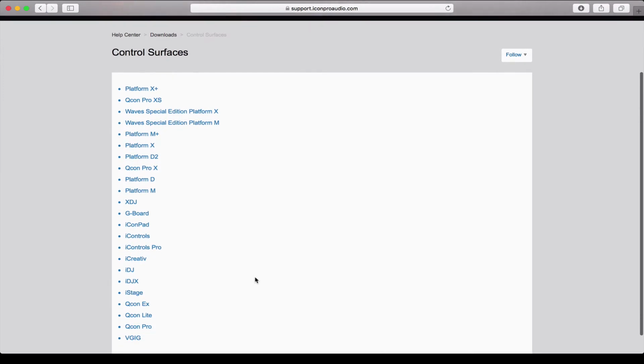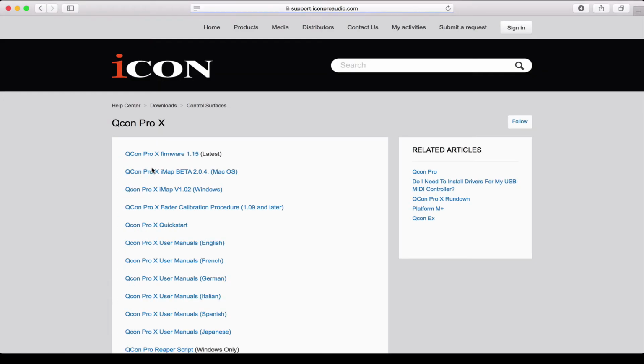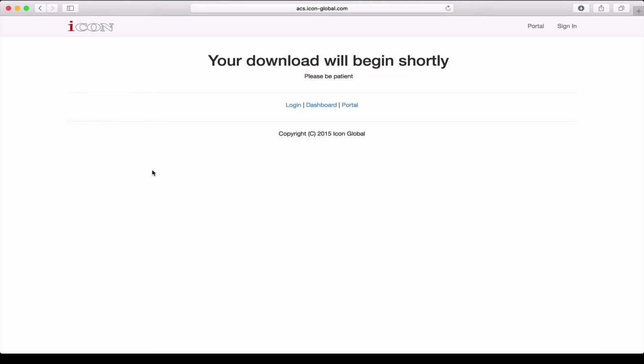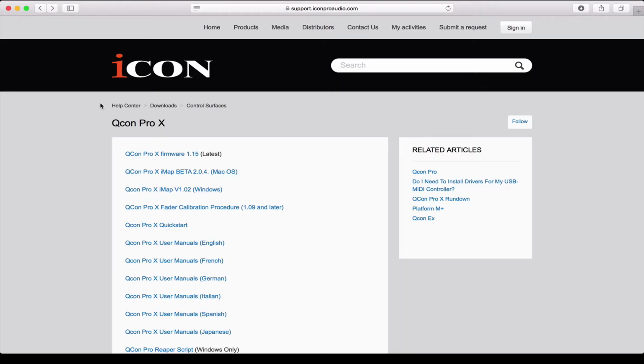Click Qcon Pro X and download the Qcon Pro X IMAP. Then download the latest version of the firmware.